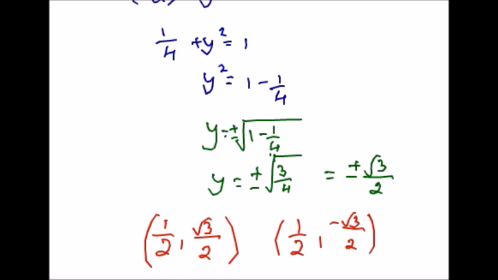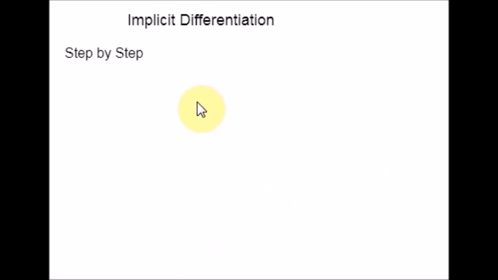Okay. Let us see the process of implicit differentiation. There are a few methods to find the implicit differentiation. Now I'm going to use the chain rule and show you step by step. Since implicit functions are given in terms of x and y, deriving with respect to x involves the application of the chain rule. Am I right? Okay, let me take the same function. Here is the example, x square plus y square equal to 1. We are supposed to find dy over dx, which equivalently we can say y dash.